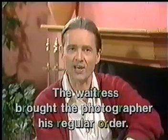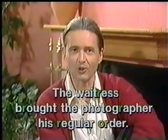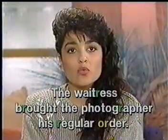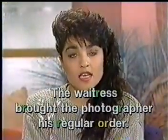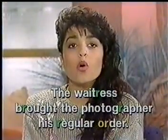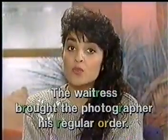The waitress brought the photographer his regular order. That's it. Okay. The waitress brought the photographer his regular order.